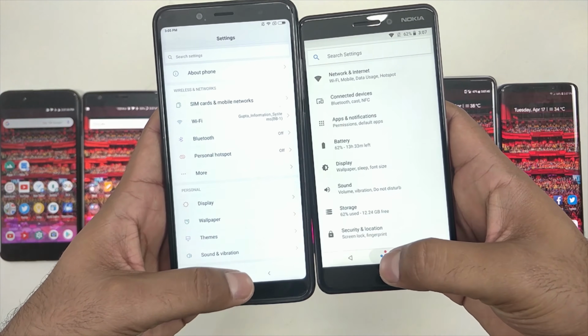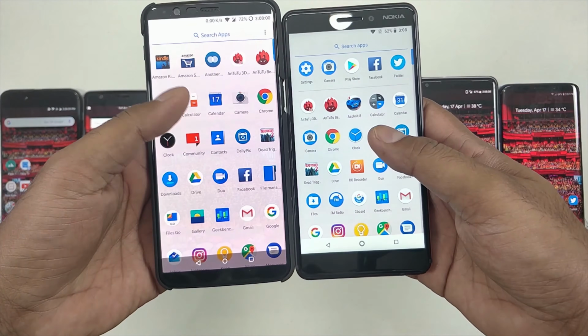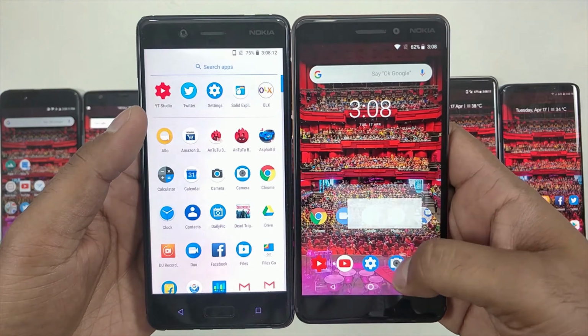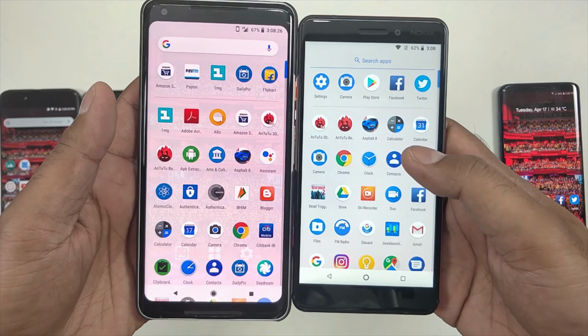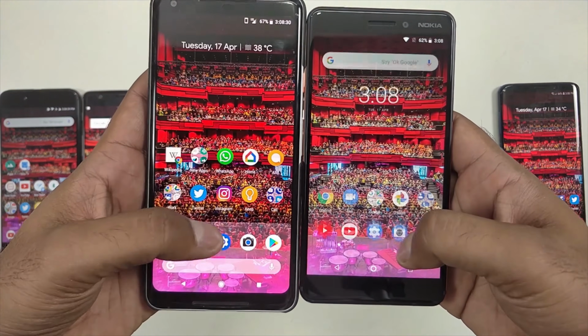So you won't have any complaint, except just the resolution, that is the aspect ratio of the display, which I personally don't like. OnePlus 5T side by side. This is Nokia 8 IPS LCD Quad HD display. So again, Nokia displays really were very great. And this is your Pixel 2 XL, not the best display, but still it is AMOLED, so just showing you on the side by side.